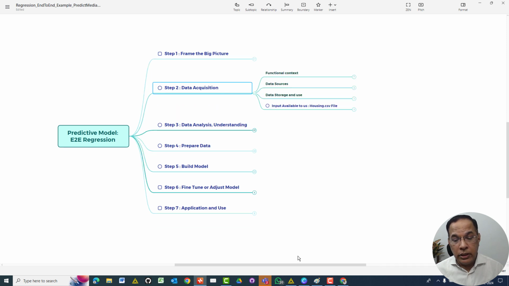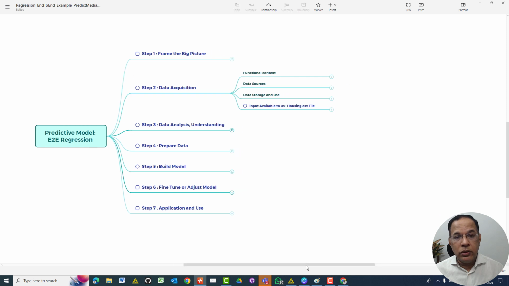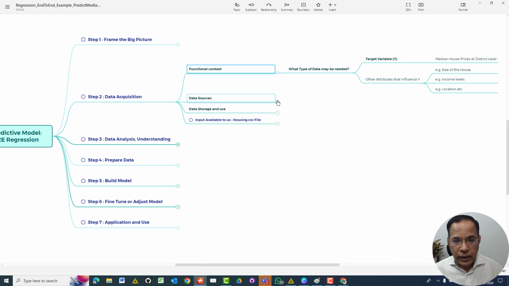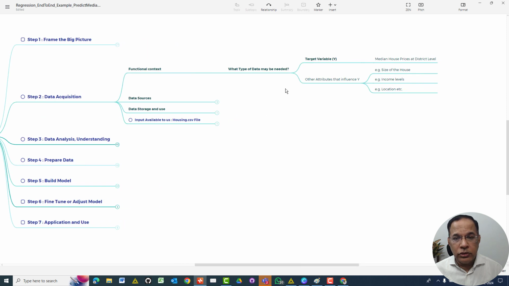Now, in a real world situation, now that I know what I want to go after, I'm trying to predict the business value. In this case, we've been given the data set. Somebody has gone through the pain of collecting this data set and making it available. But in reality, that may not be the case. In a business sense, you may have to go and collect the data, talk to different folks, and so on and so forth, right? So in that process, we will just go through the process, because here we are trying to understand the process from a broader standpoint. Certain things we cannot simulate here, but in reality, in your consulting engagement or in your projects, keep these things in mind, and this will be of value, right?